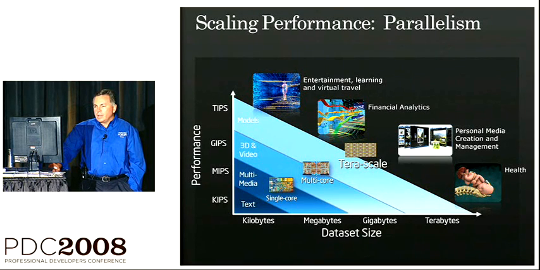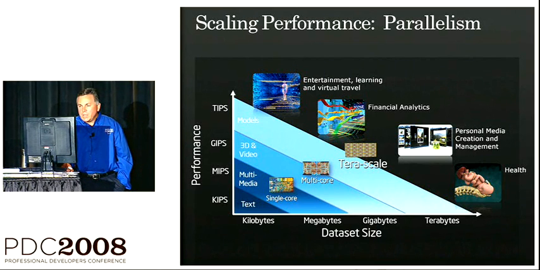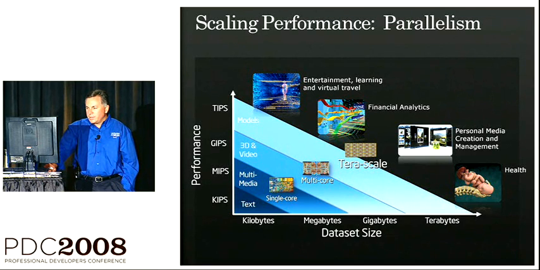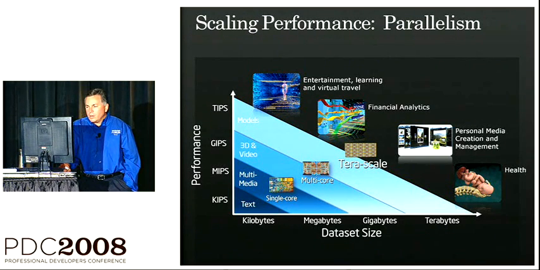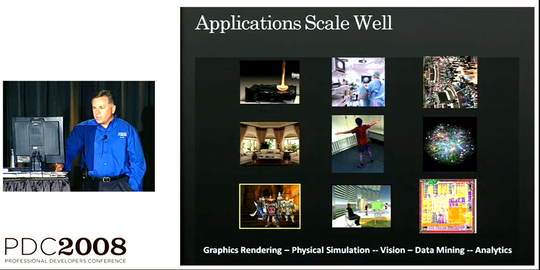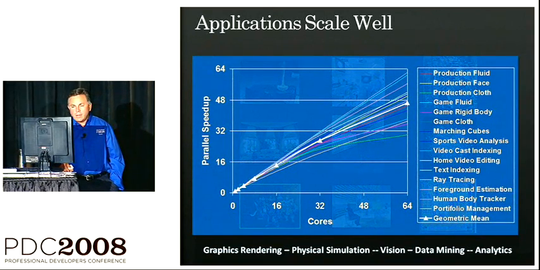We've looked at a lot of these workloads coming from the entertainment industry, financial analytics, Wall Street, et cetera. And given the current situation, there's even more work being done there these days in terms of projecting futures. Personal media creation and management, again, this audience is probably the most up to date on this: we have a tremendous amount of digital content creation on our own hard disks at home that has to be dealt with and searched. And finally, of course, I mentioned health already as another area. So there are some very strong application spaces for us to consider. So how do these things scale? We've looked at, again, a very large breadth of them.